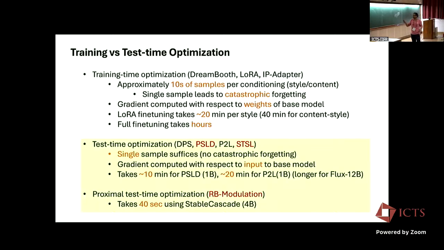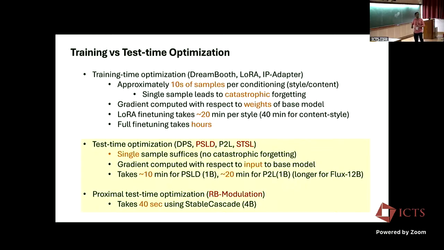Typically, per style and content, you need order of tens of samples to actually fine tune it. Okay, if you just use 1 or 2 samples, it collapses because you're putting too much weight on a few things. The network breaks.